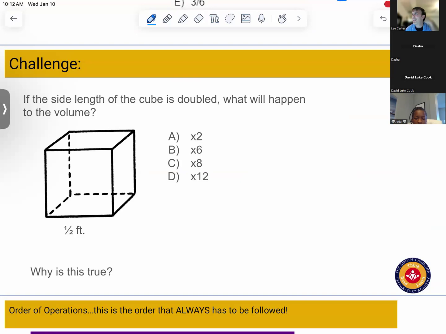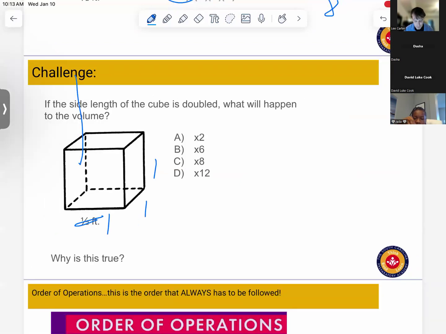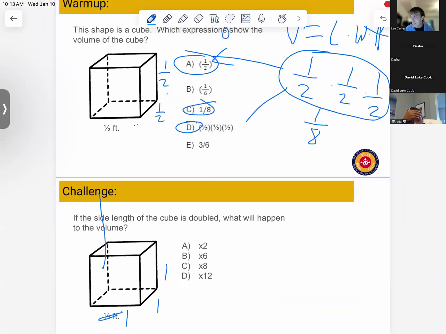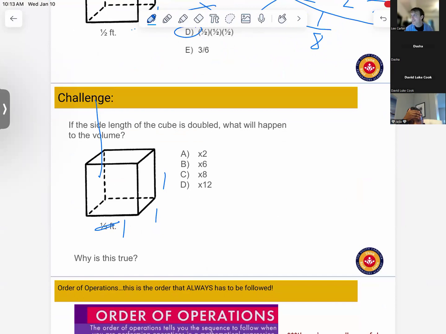Okay, I'll give you a hint now. If you actually will double it, then 1/2 times 2 is 1, right? Yes, Sage. It is not, Chloe. Okay, so the volume, remember the volume before was 1/8. Yes, Mary. So now the volume is going to be 1 times 1 times 1 equals 1.